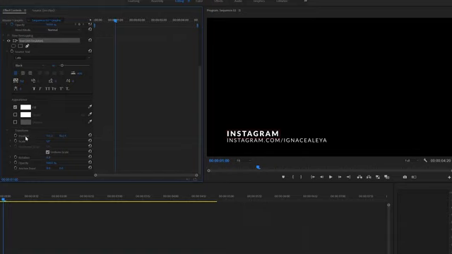our position. So we want to click on the stopwatch for the position right here at 1 second, because that's where we want it to be in this exact location. Then move maybe to 3 seconds. And create another keyframe by clicking on this diamond right here, add or remove a keyframe. So now you will see two keyframes. All we need to do is go to the beginning and now kind of change the position.